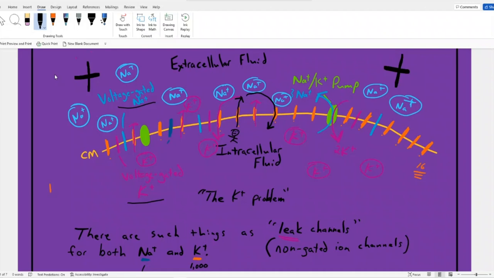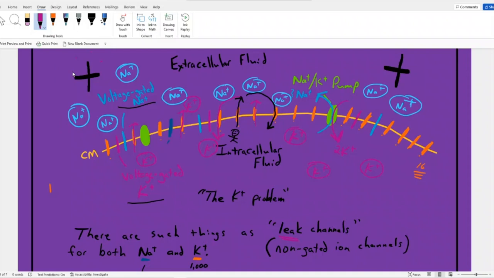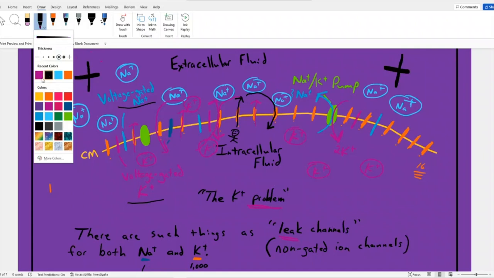So we have this constant movement out and then back in. Out and then back in. So this potassium typically gets cycling around. Goes out through the non-gated channels, comes back in through the non-gated channels, goes out through a non-gated channel. That's what happens in these tissues. So we get this constant cycling around of the potassiums. Move out, move back. Move out, move back. The sodium, by comparison, is relatively insignificant. The potassium problem comes when we get a situation where there's too much potassium in the extracellular fluid or too little potassium in the extracellular fluid.